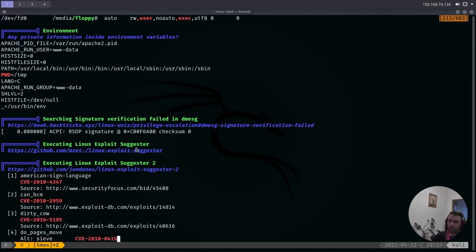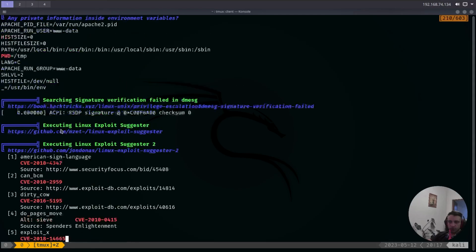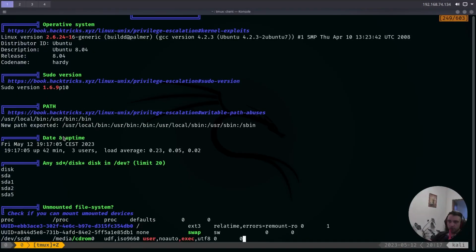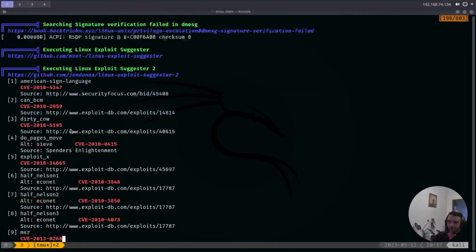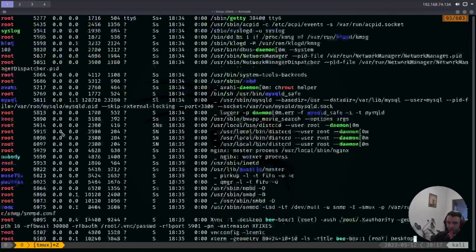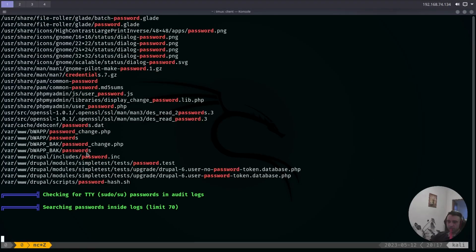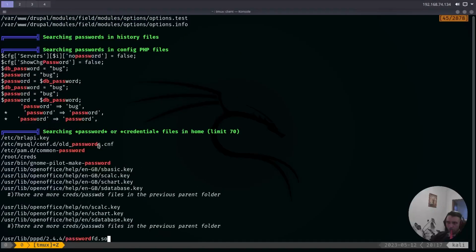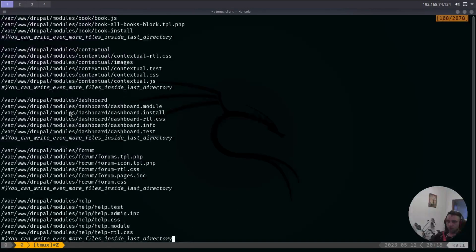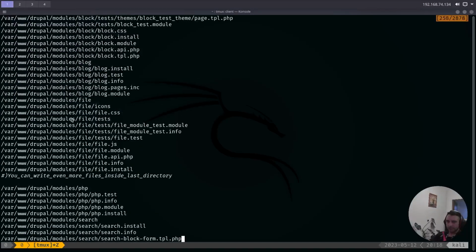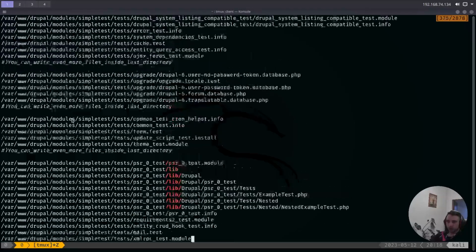Now here the previous checker says that there are a lot of exploits, right? But we're not going to stick to exploits because usually they're risky and sometimes they can break the box. So based on the linpeas output, we can see that we have some kind of a DB username and password. Of course, we can go ahead and read the database, but there is nothing to actually see from there.